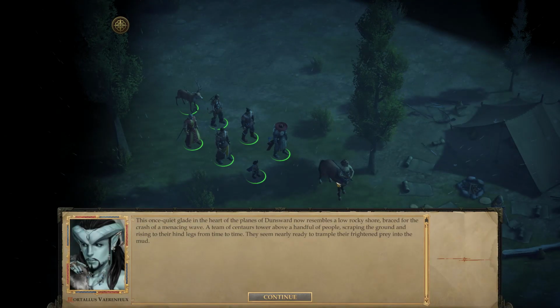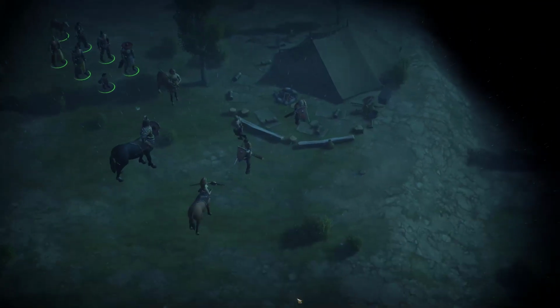Hey, centaurs! One sky glade on the heart of the plains of Dunsword now resembles a low rocky shore. Brace for the crash of the menacing wave. A team of centaurs tower above a handful of people, scraping the ground and raising their hind legs from time to time. They seem nearly ready to trample the frightened prey into the mud.